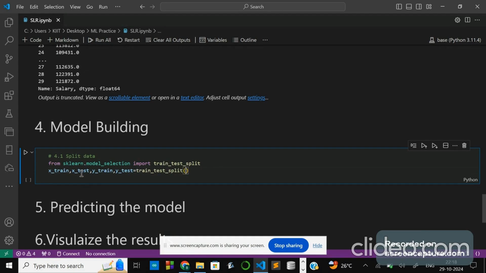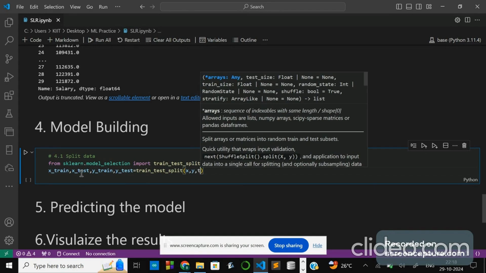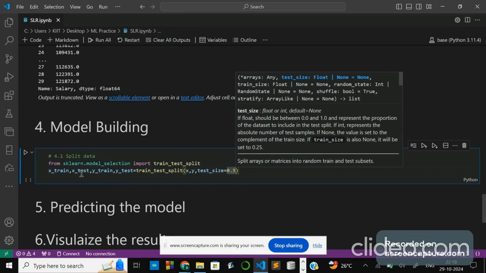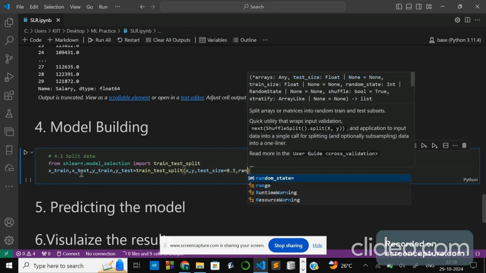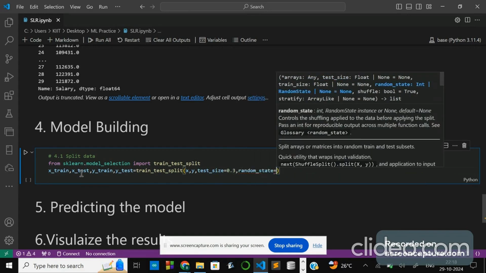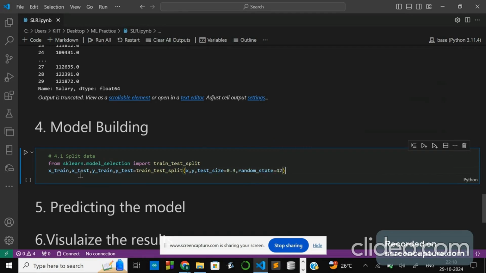Here I will pass X and y, which takes only 70% of the data. Test size 0.3 with random state equals 42, or you can give any number.